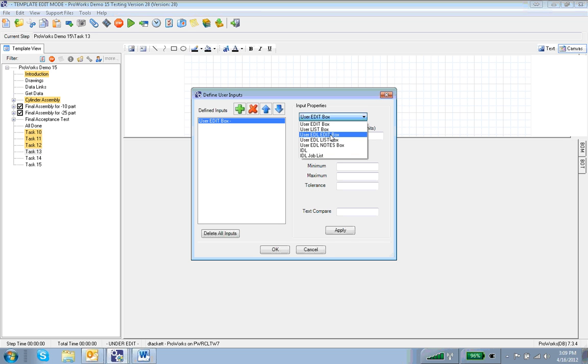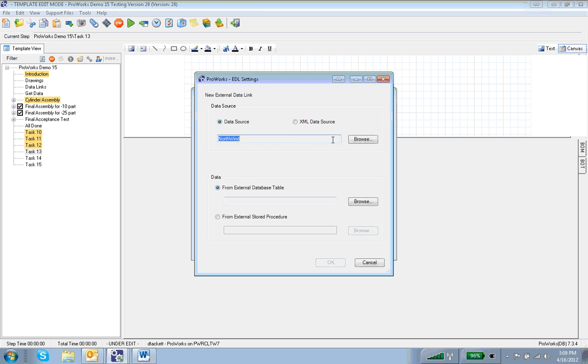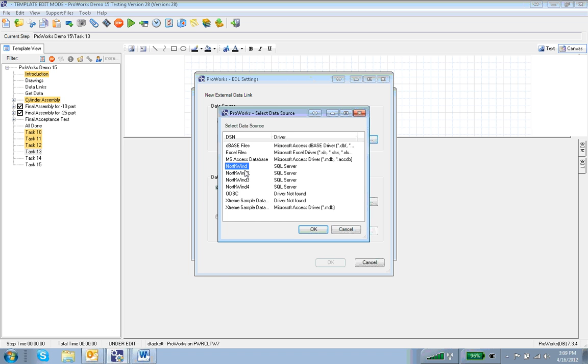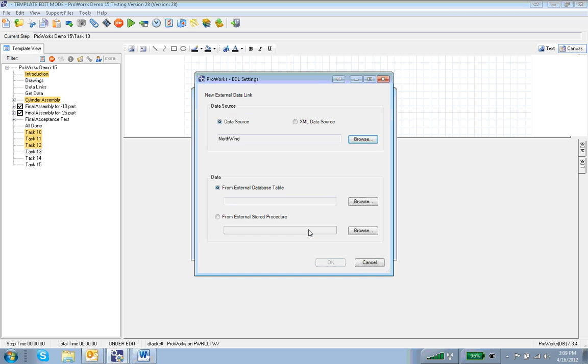So if we say I want an EDL, actually let's do a list box EDL, that makes more sense. So we'll go ahead and do a list box here, and I'll say I want to configure it, and I'm going to pull this sample from the Northwind database. I might have multiple databases available, it's not a problem. Again, for the ODBC, when you create that in Microsoft, it asks you for a name, and you just use the same name here. If I were to browse, I've got several different copies of Northwind, but I can also do an Access database, an Excel file, whatever I need to use.